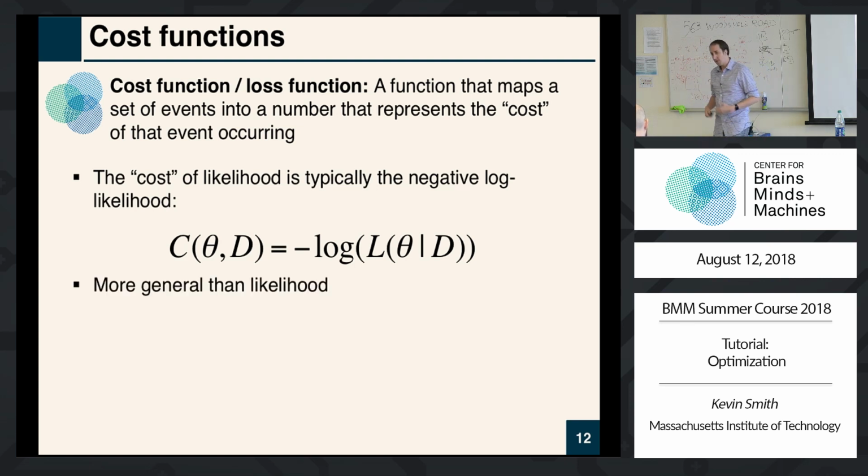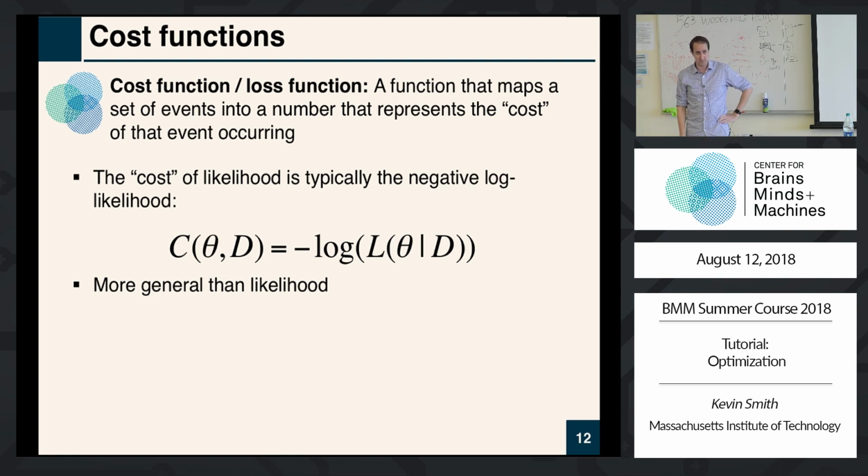But on top of this, cost functions are generally a lot more general than likelihood. So right now we're talking about fitting parameters where you can get a probability distribution over them. But oftentimes you also want to optimize over things like in robotics, moving a robot arm subject to some constraints around the joints. Well, you can define that as a cost of the path of motion, cost of getting outside of some comfort areas of the joints. That's not something you can write in likelihood, but you can very easily define it as a cost function.